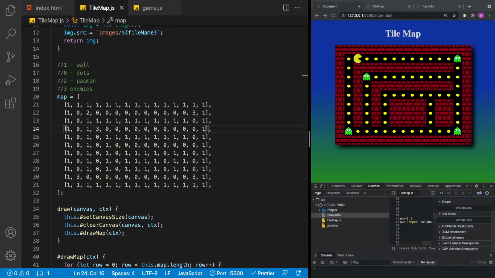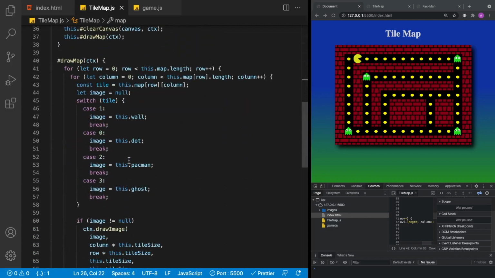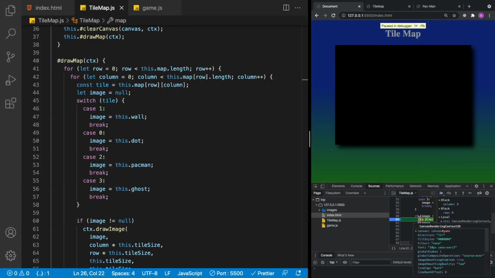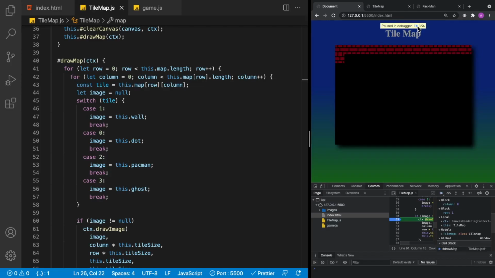One last thing that we can do is understand exactly how the map is being built. We saw that for loop of rows and columns. Now let's see it in action as the map gets built. So inside Chrome, I've set up a breakpoint, and that breakpoint gets hit just as we draw an item. So every time I click next, it's going to draw a piece of the map. And as you can see, it's drawing the first row, which is all bricks. Then we get to the next row where Pac-Man is and a bunch of the dots and the enemy. And we can see that it draws one after another. So it's kind of cool.